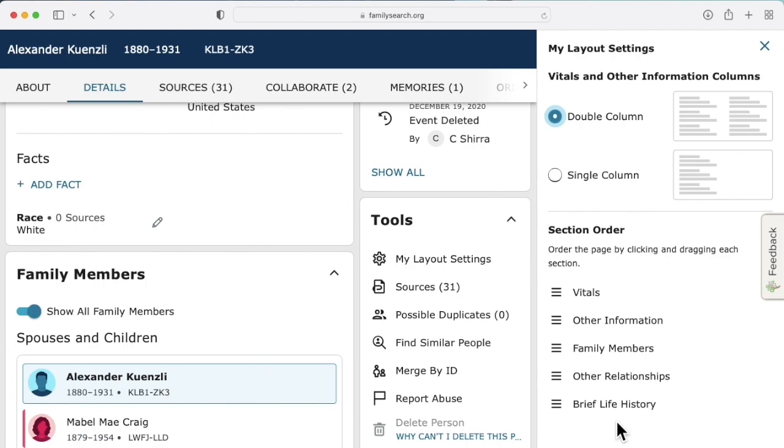I can never talk when I do these videos. Anyway, they've moved the life history to the bottom, and there are some reasons for that. I'm going to hit that in a minute. But this is their default method, and I actually really like it. But maybe you want to move it around on your page, and you can do that.